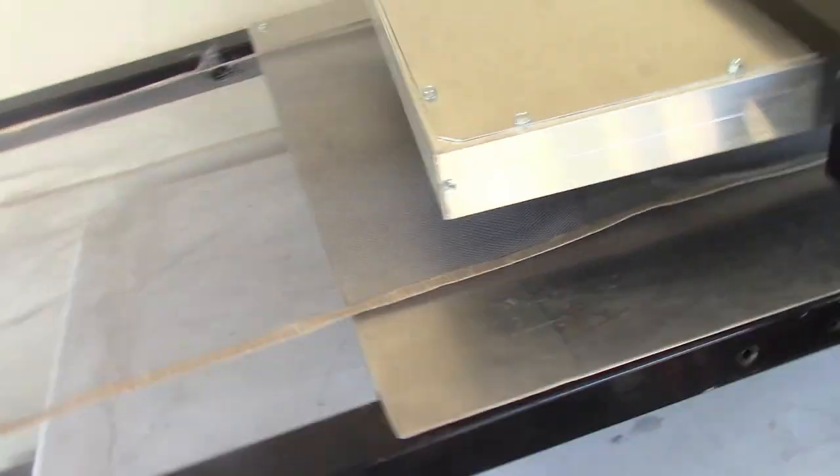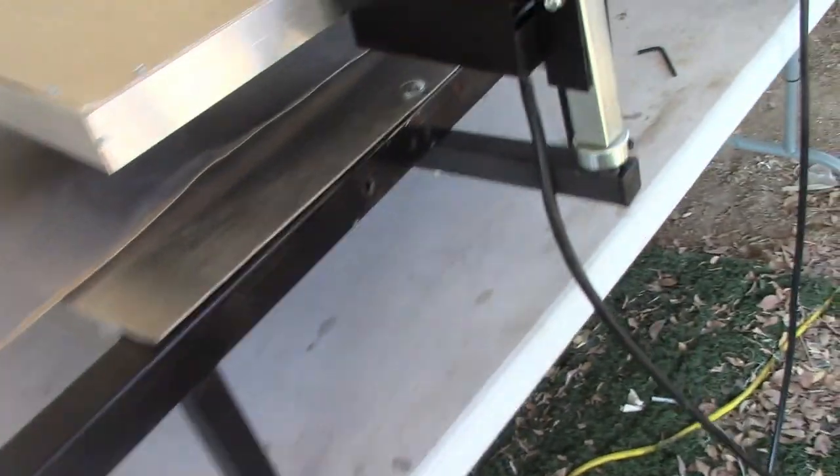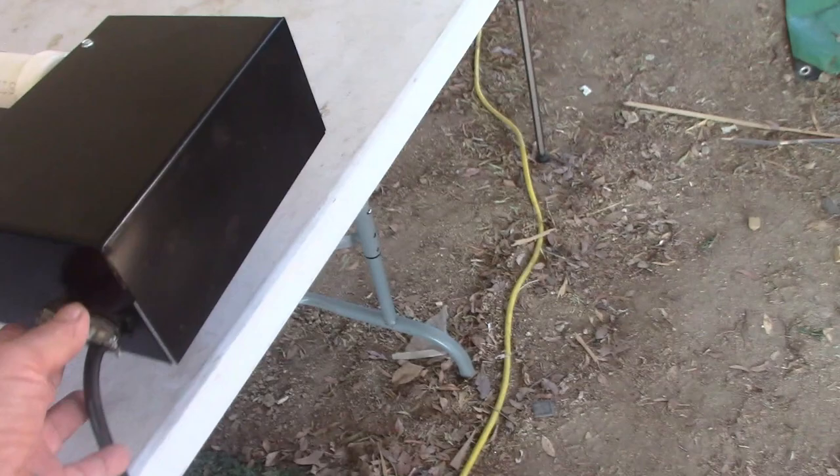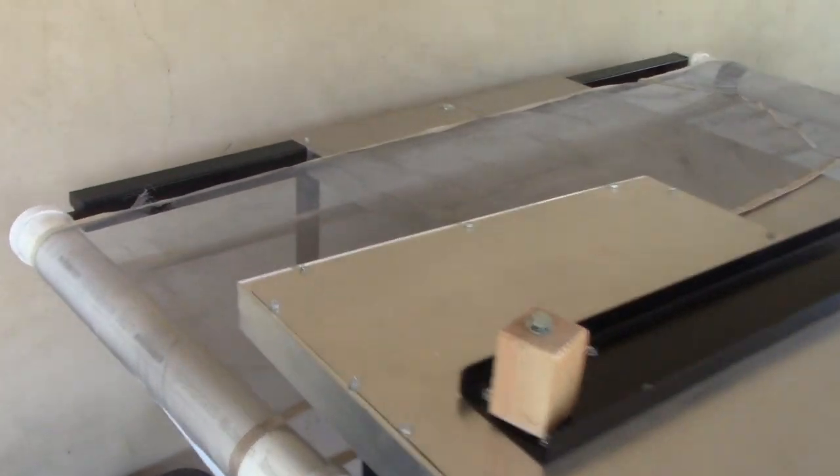So what I'm doing is letting it cool down, but actually this swings around, so you can probably just turn the motor off and let it cool down out over here. It's all metal. It has little feet so you can adjust it. This table is not straight, so you can adjust the feet. Basically, that's aluminum. This is all steel. This is PVC pipe.